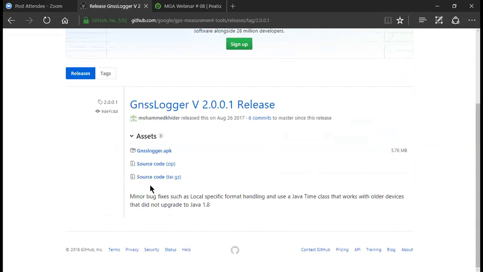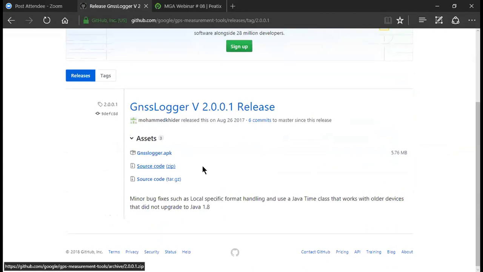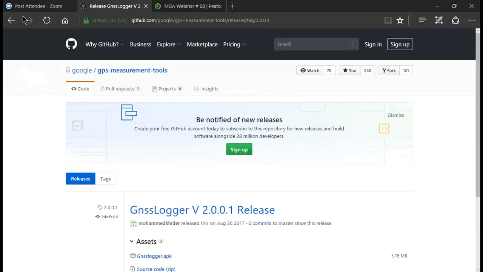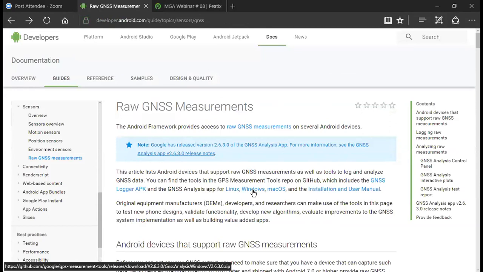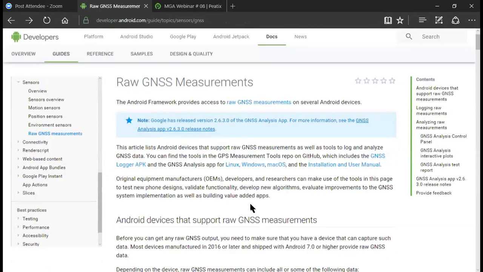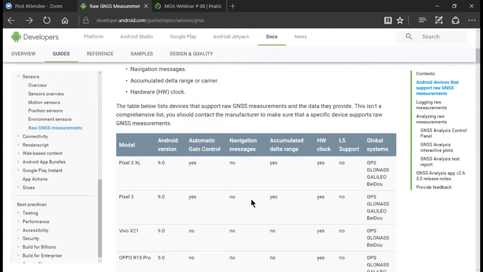Or if you just want to use it, download this app and install it in your device. It will work to log the data. And this is software that you need to install in your computer if you want to do post-processing of the raw data. So this is all about the tools and the software for your device and your computer.